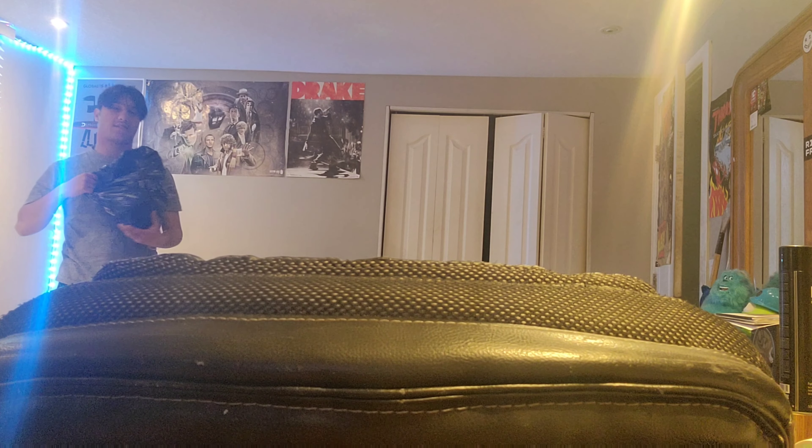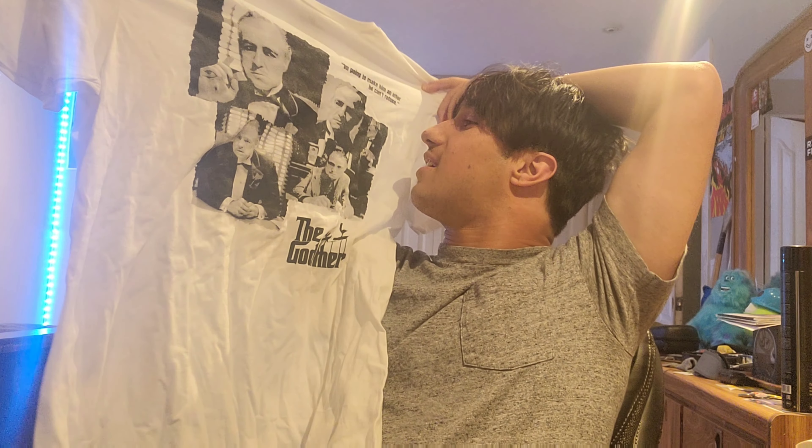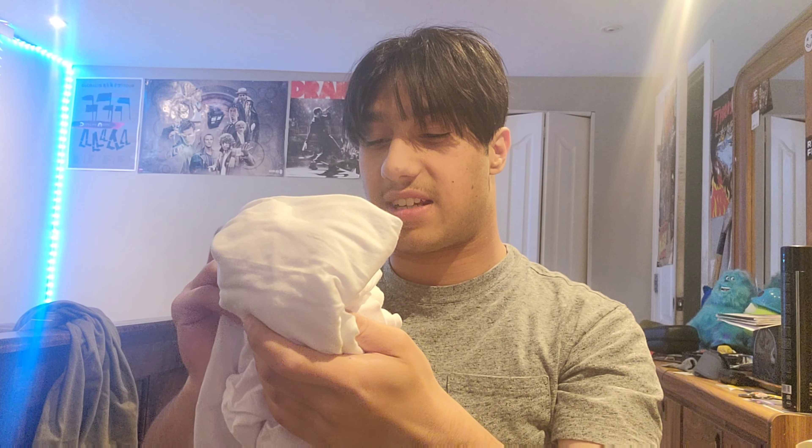The next one on my list is another set of t-shirts. First off, I got the Godfather t-shirt. I thought this t-shirt looked cool — got this at Urban Planet, same with two other t-shirts. One's a white one, and the other was an army or peacock green. So I just got a plain t-shirt. Unfortunately, this t-shirt was supposed to be a large, but it turned out to be a small.